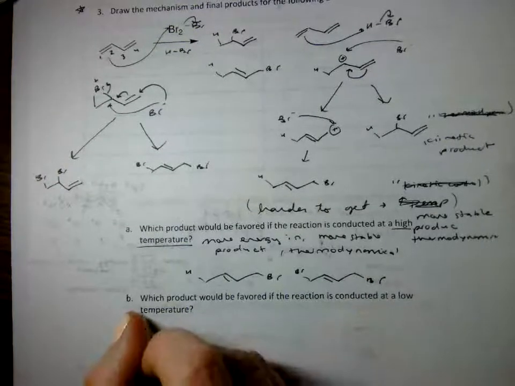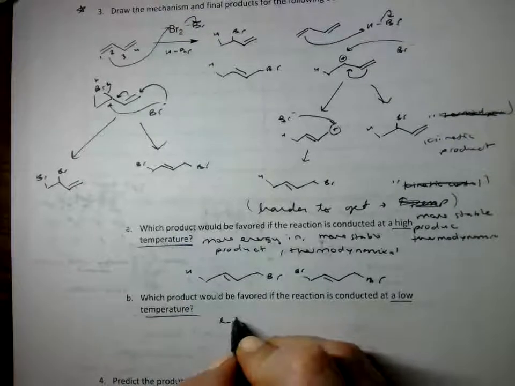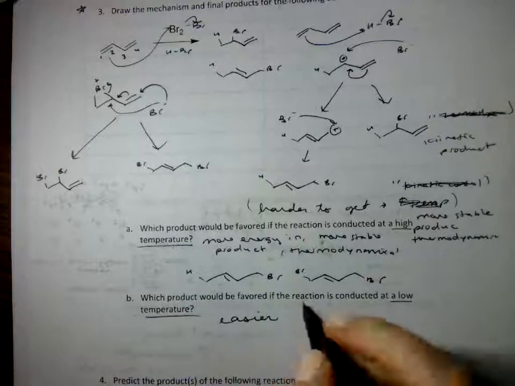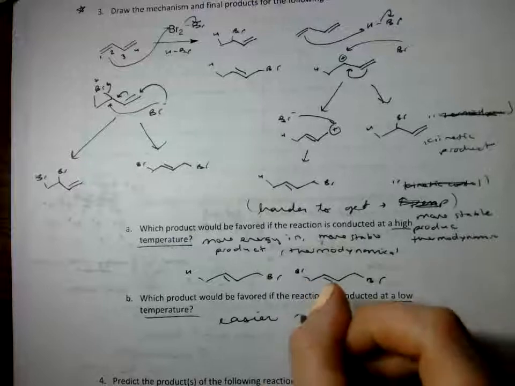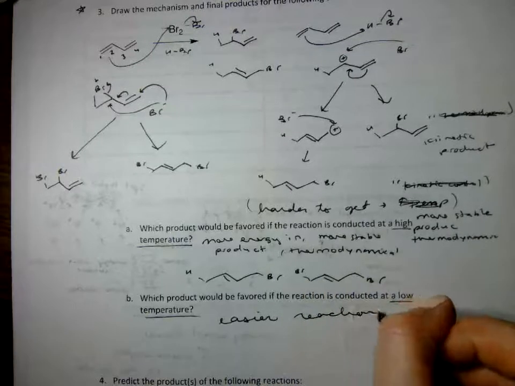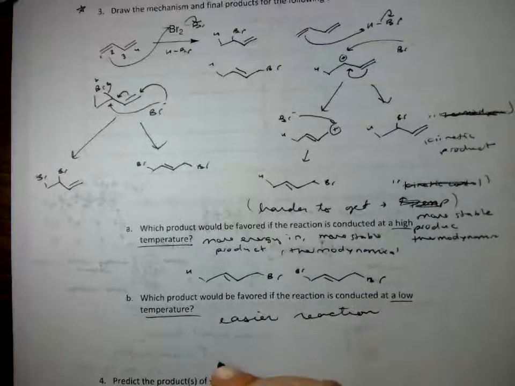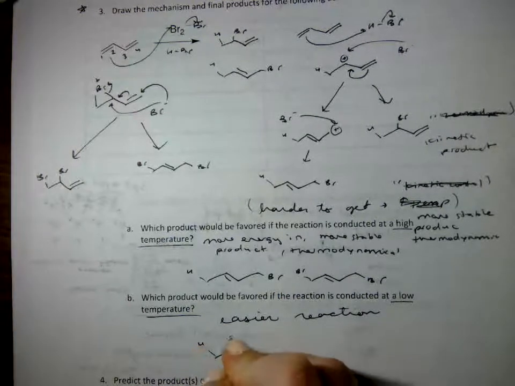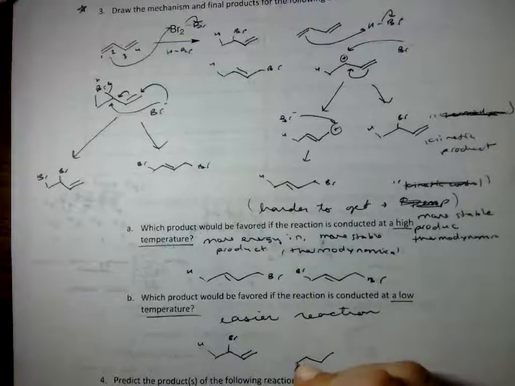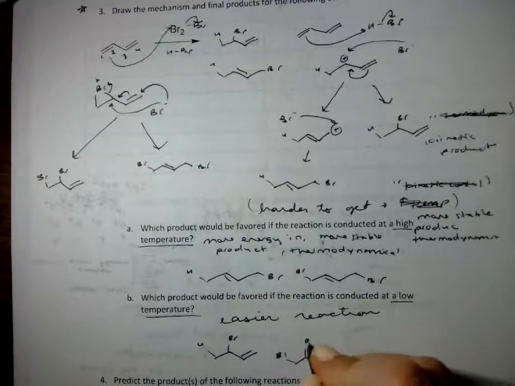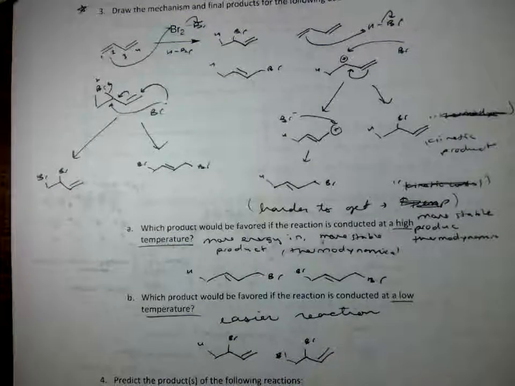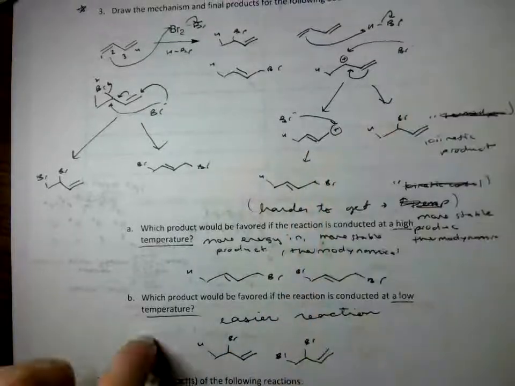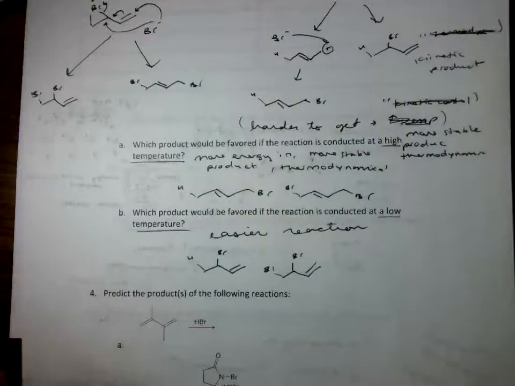Then if you do this at low temperature, the easier thing would happen first, the easier reaction would occur. And so the 1,2 predominates because you don't need as much energy to get the 1,2 addition. So that would be either HBr or Br at the 1,2. So sorry, I kind of mixed this up earlier, but this is correct now. This one's the right one. I should always check my notes before I speak.